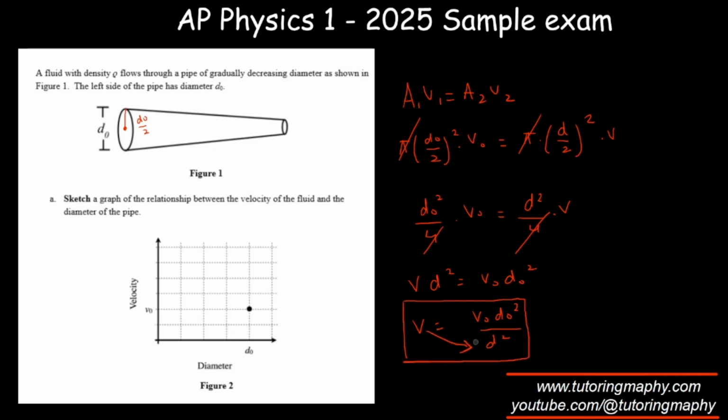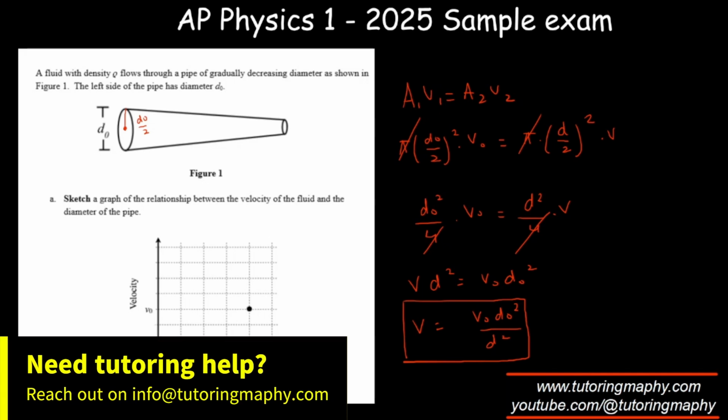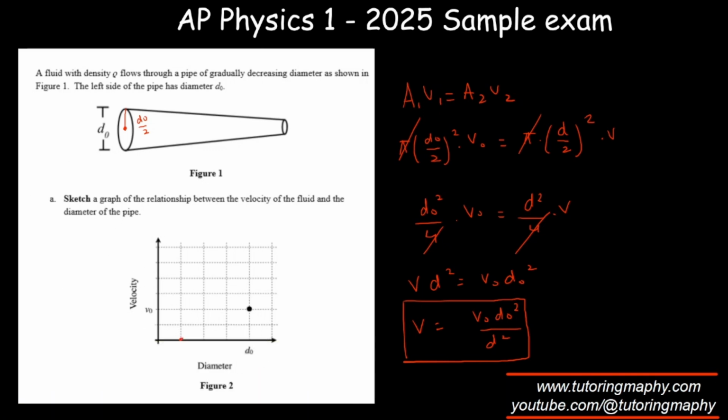Now, v and d squared are inversely proportional to each other, right? So that's going to look like a rectangular hyperbola. I mean, don't go with that terminology. The figure will look something like this. But we can definitely make it a little more precise by marking the axis. We can mark this as 0.25 d naught. This will be 0.5 d naught. Can I make more space? Well, I'll try to. This is 0.25 d naught, this is 0.5 d naught, and this is 0.75 d naught.